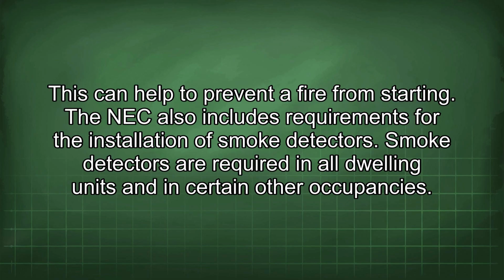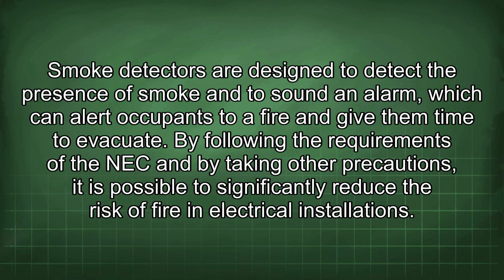The NEC also includes requirements for the installation of smoke detectors. Smoke detectors are required in all dwelling units and in certain other occupancies. Smoke detectors are designed to detect the presence of smoke and to sound an alarm, which can alert occupants to a fire and give them time to evacuate.